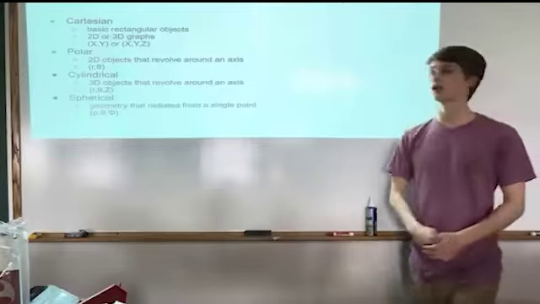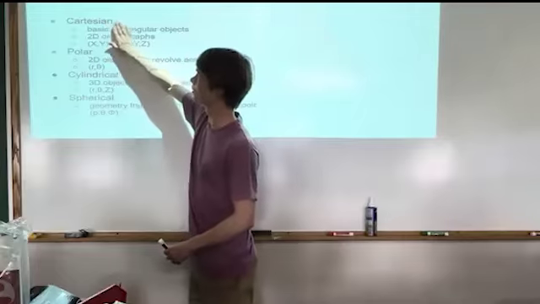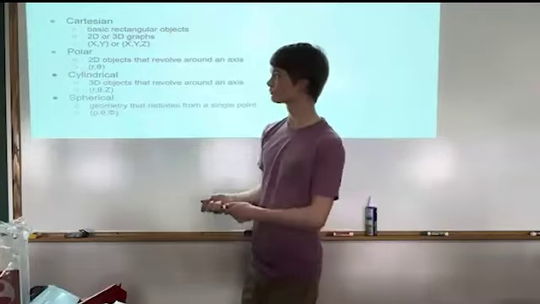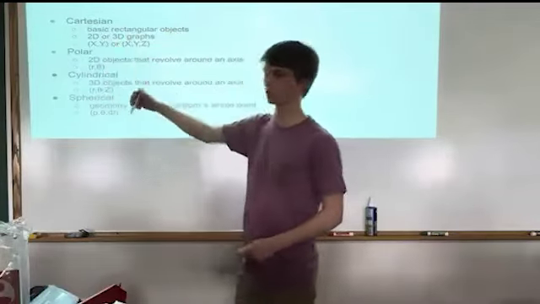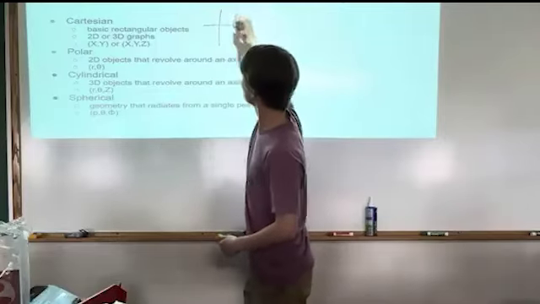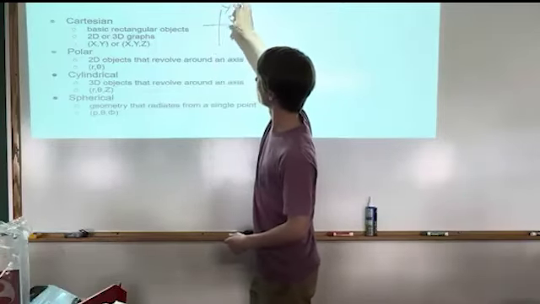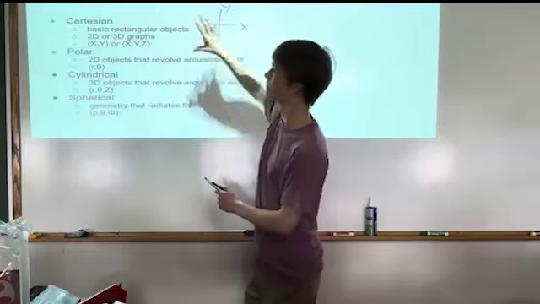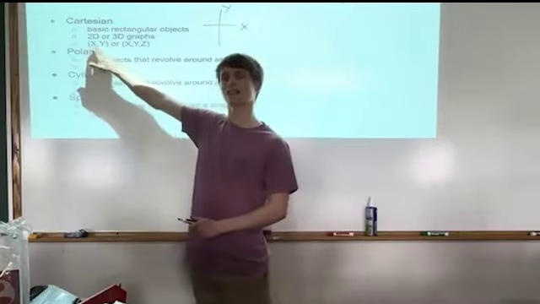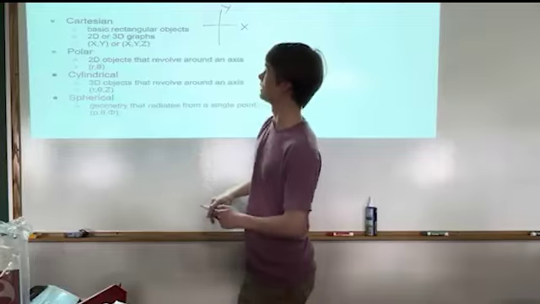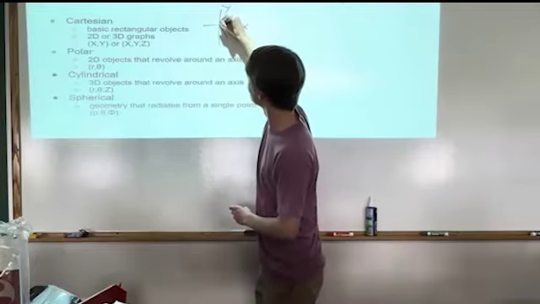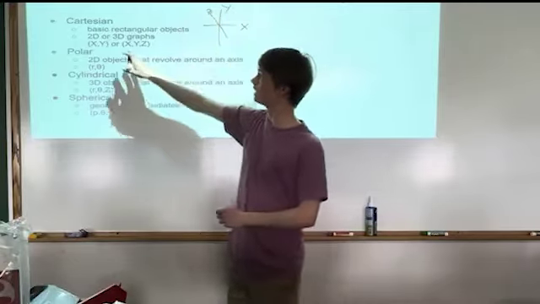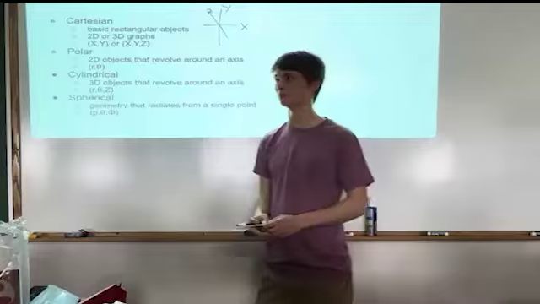So the first of the 4 is the Cartesian coordinate system, and this is the most basic coordinate system according to most people. There can either be 2 or 3-dimensional graphs. The often case is the y-axis facing upwards and the x-axis going left and right, and this would be a 2-dimensional graph, and it would be written as x comma y. For 3-dimensional graphs, you would add the z-axis just like that, and then you'd have x, y, z written as x comma y comma z.